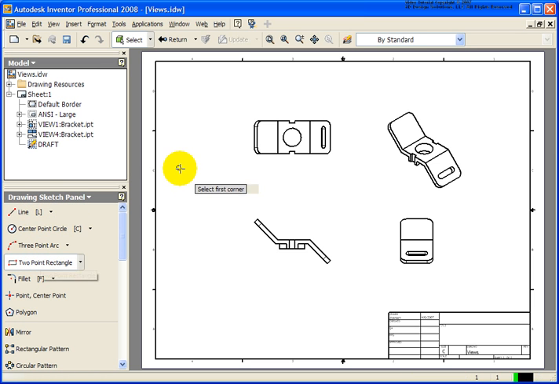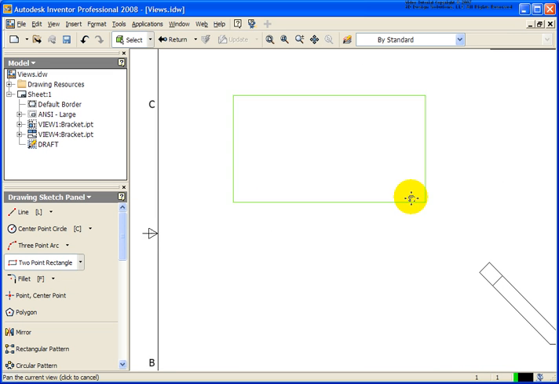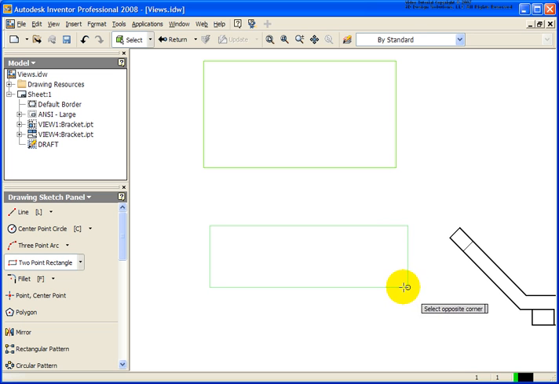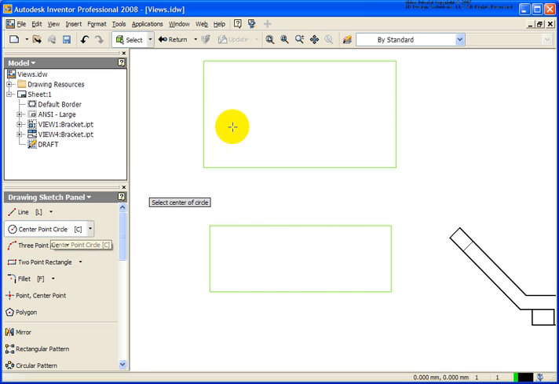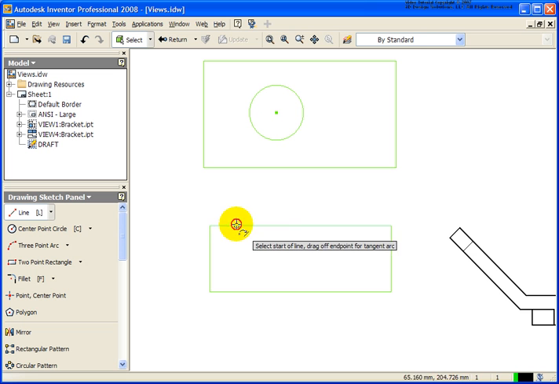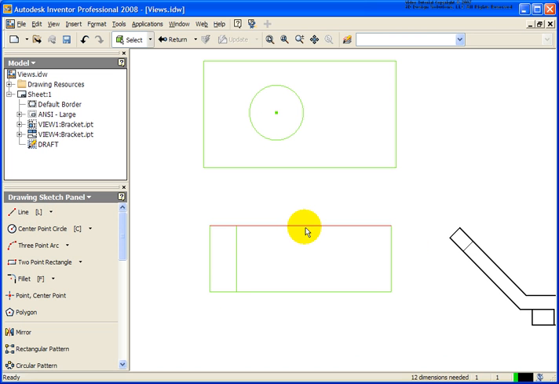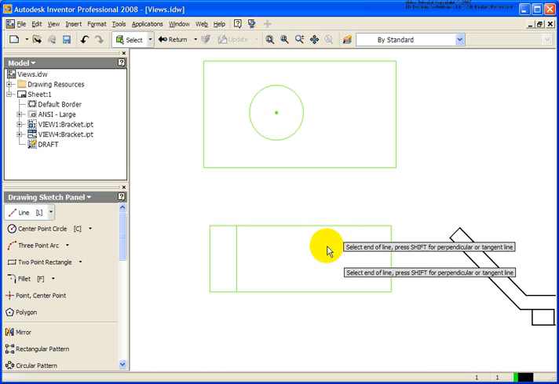And in this case, I'm just going to draw a fairly simplistic shape here. Let me zoom back up. So I'm going to draw a top and a front view. Just to show some examples here, I'm just going to place in a hole. And let me place in two lines to represent the hidden lines in my other view here.